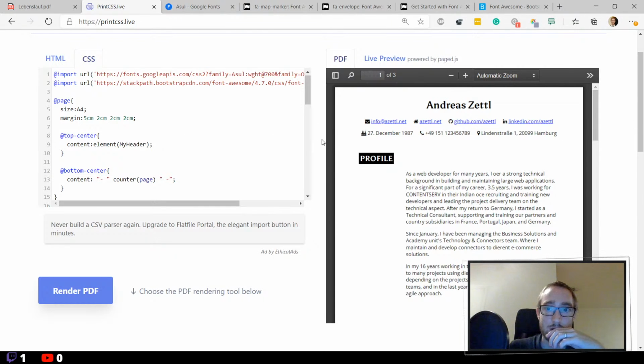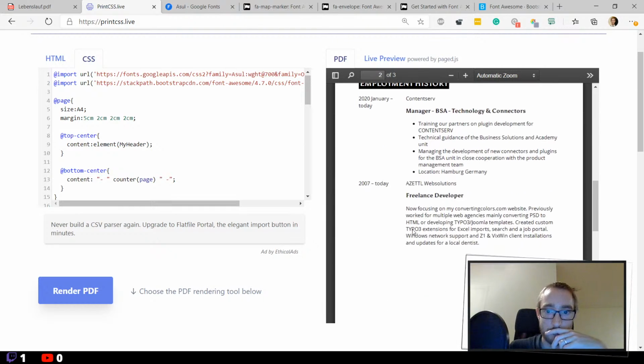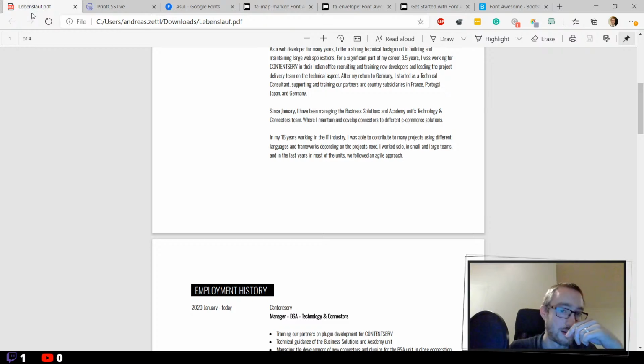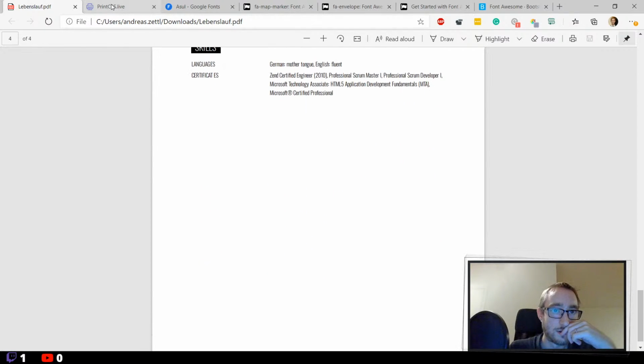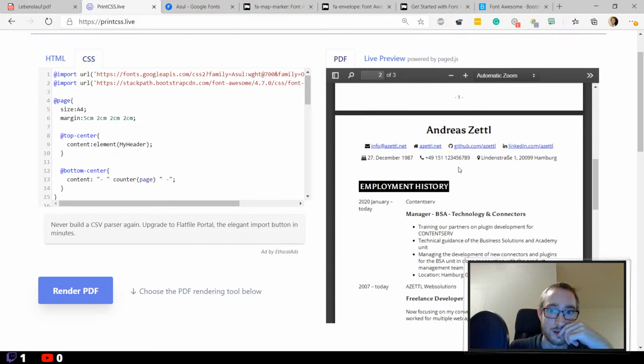Good. Then we have the profile, we have the employment history. Here we could of course add now all the things I had here, like education, you have everything. Down here we have everything. And the nice thing is, as it's now all in HTML CSS, you could actually use the same thing as a website, and then this as the print version, especially with Page.js. You could simply build a website now, which when you use the browser's print functionality directly prints you this nice PDF with this running header element and the counters.